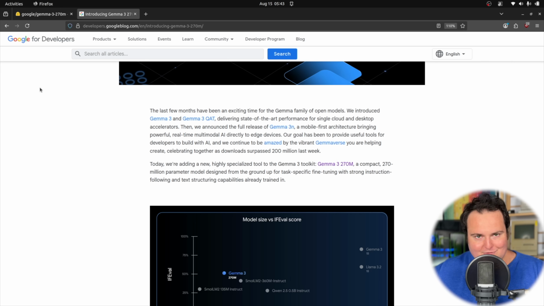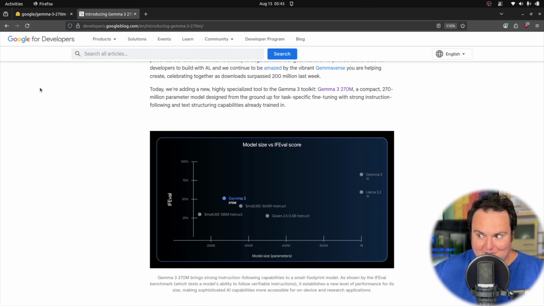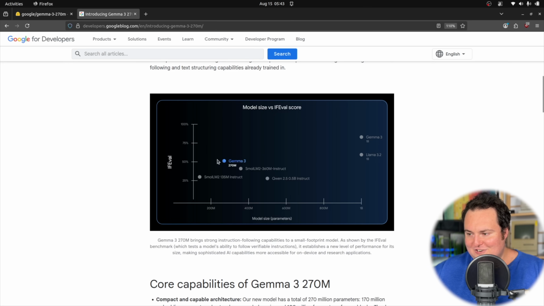Beyond that, they do mention a few key points here that I would like to just echo or reiterate, because some of them are somewhat interesting depending on your scope of interest. First and foremost, there is a benchmark JPEG right here. And I do have to say, they did put the tiny Qwen models here, but this is the previous generation Qwen. The Qwen 3 0.6b does exist now, so the omission for that could be due to a number of reasons, but I did feel it prudent to just kind of point that out.